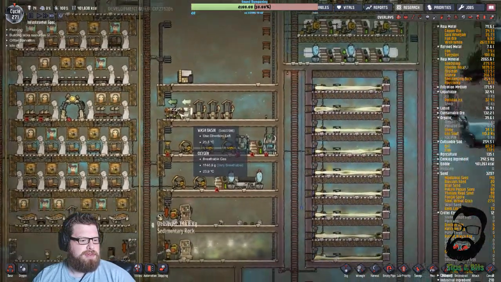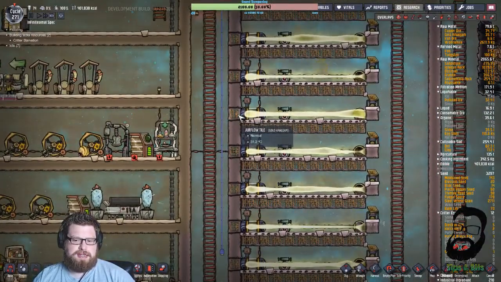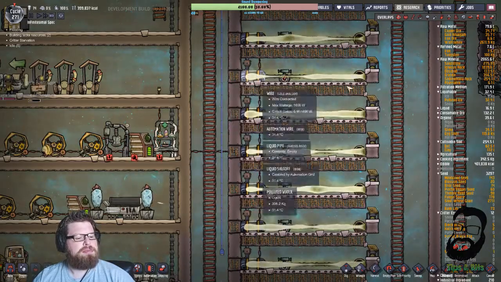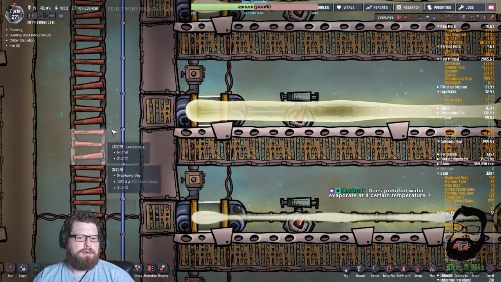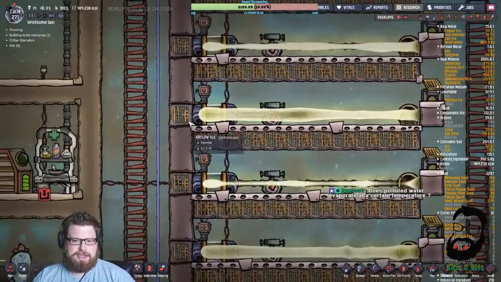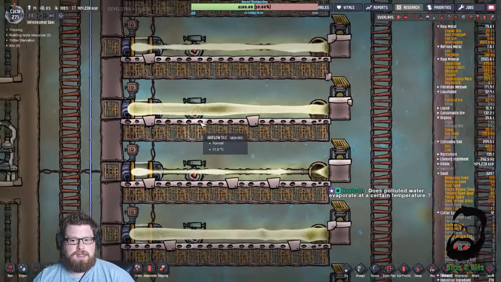On the polluted water area, why the airflow on the left? Why was it I did that in the end? I think it was to let out carbon dioxide and stuff that was stuck in the room when we were priming it with water. When it comes to evaporation of liquids, they won't evaporate sideways, so they won't off-gas sideways. They'll only go up, basically. So the airflow tile doesn't matter there. We can just leave it there. It's fine.